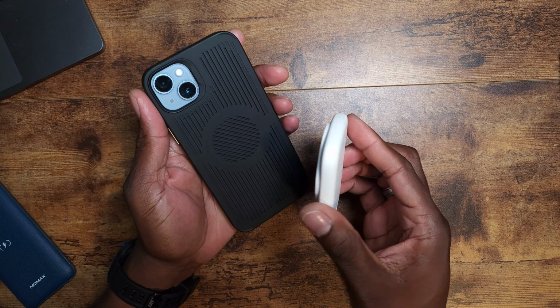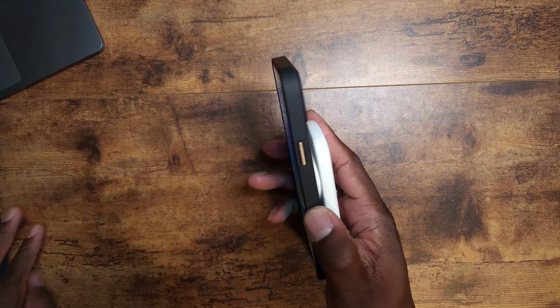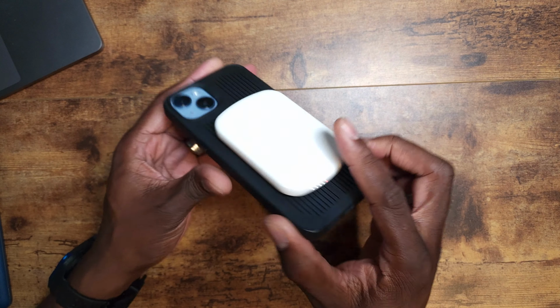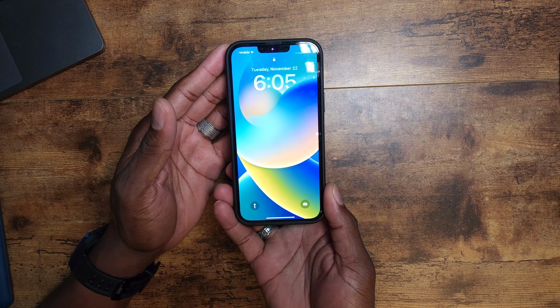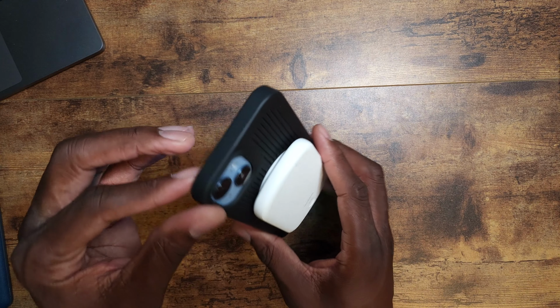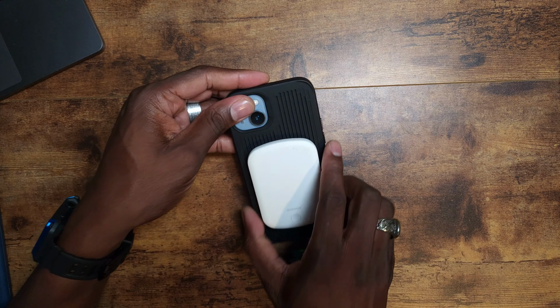First, let's check how tight it is. Oh yeah, that is a snug fit. So let's hit that button there. You see it's powering on. And it is charging. So MagSafe compatible, wireless charging compatible. I mean, what more do you want?